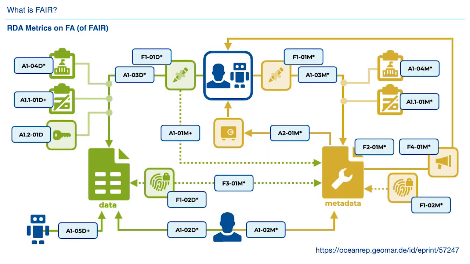If you look at these in detail, and we try to do this here with a schematic sketch, you see a big mess of dependencies. So this here is only half of the truth, so this is the F and A part of FAIR. And in these FAIR metrics, there are, for example, some requirements such as that data has to be identified by a persistent identifier, or that data is identified by a globally unique identifier, or that metadata is offered in a way to be harvested and indexed.